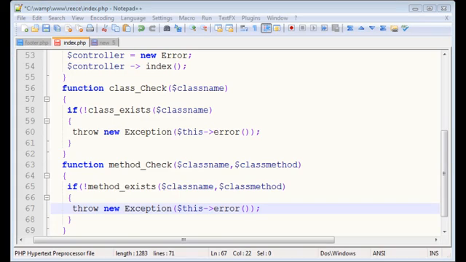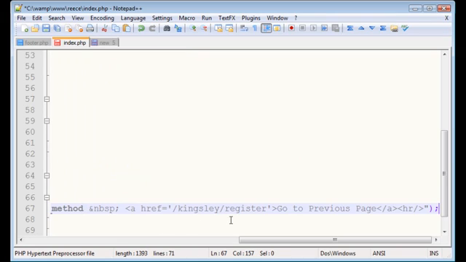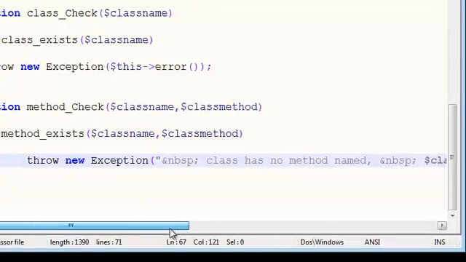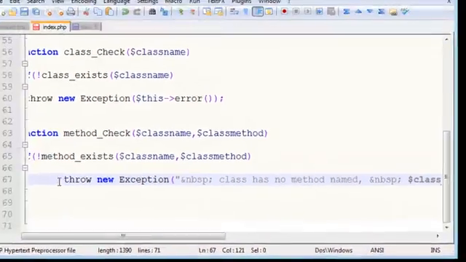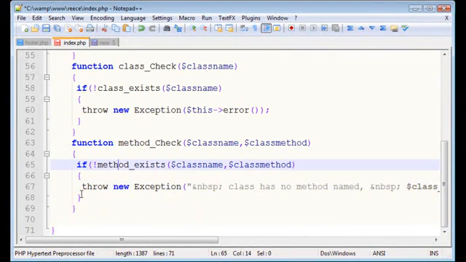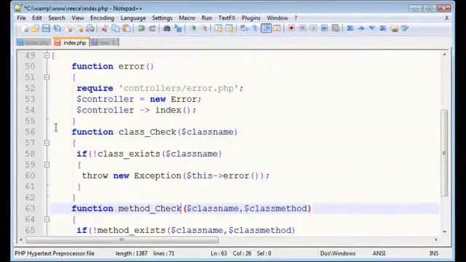And here at this stage, what we want to do is output something to the user, and we can send them to a register page. They might need to register. All right, and this is how you reference that, depending on where you want to use this. Depending on your root folder, you can call that res, and now we take them to the register page. Go to the register page and grab that variable. If that variable is set to true, then something has definitely happened. So at this stage, you may want to output something or grab their IP address or whatever, but it's up to you what you want to do at that stage. So method check, class check, error.